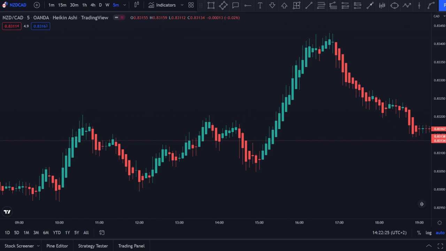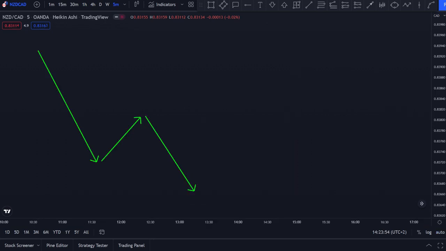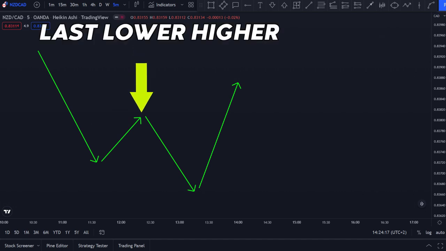Now that we are done changing our chart, we will begin by demonstrating the one pattern that works well with this strategy. The key of this pattern is very simple. We can see on this bearish example over here the one main element that we need to focus on is the last lower high to be broken first before we can even consider to buy on a market that is still trending. Now we can see that our last lower high is broken.